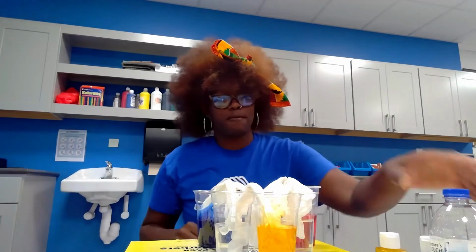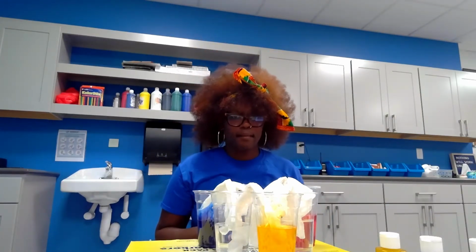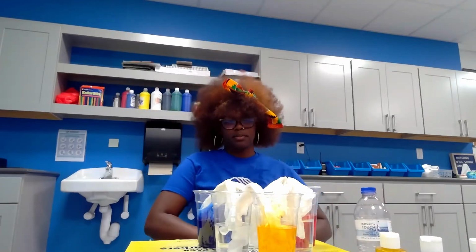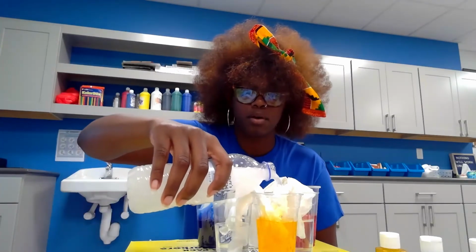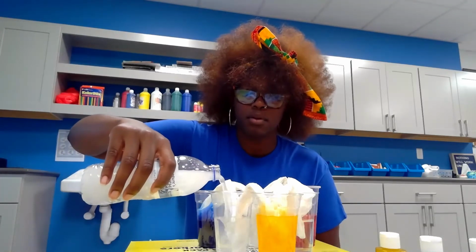If you want it to go faster, I would add more water to see. I think we should do more water, because I want this to soak up fast. Oh, it's going. This is cool. So I'm going to put a little bit more of my yellow water in my yellow, so my paper towel can soak up some more water in here.